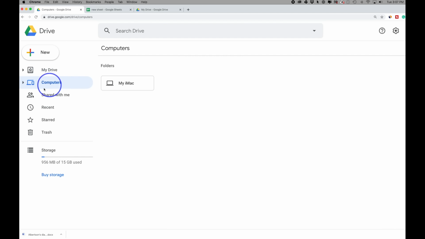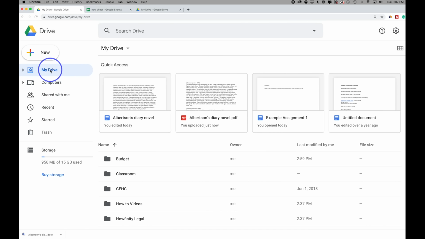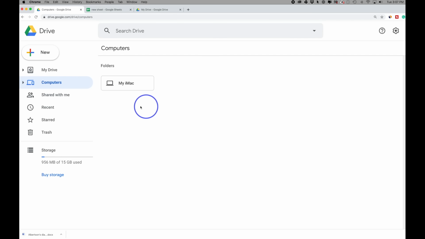for some reason. Let me just show you this little icon too, my computer under my drive. Under my drive, that's where everything you created or moved into your Google Drive is. But my computer allows you to actually sync Google Drive to your physical computer. So then the same folder appears on your computer. I don't like this because it takes up storage on my computer, and that's why I have Google Drive, so I don't use the storage on my computer. But that is one way to know that you can do this using a different product.